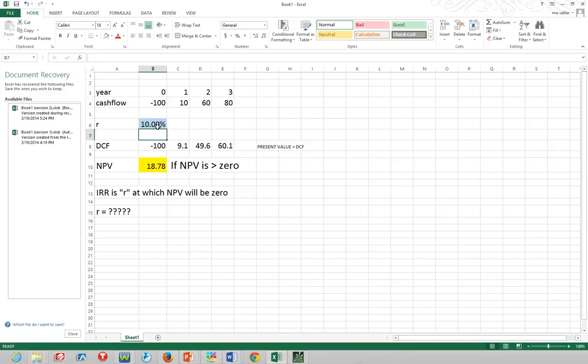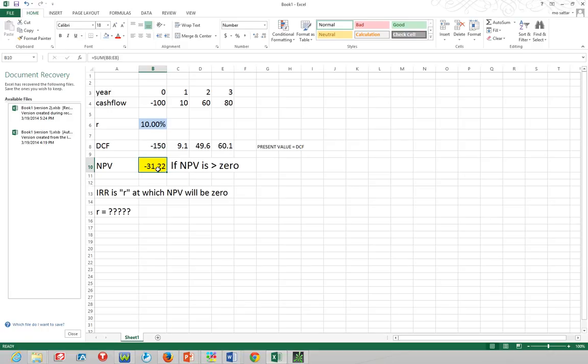Okay, so in summary, for NPV, we calculate the discount, we net it, which is basically adding up all the discounted cash flows. If it's positive, it's acceptable. If it is negative, it's not acceptable. For example, let's say this project, instead of costing $100,000 up front, may end up costing us, say, $150,000, because it took us a lot longer and took more money. So let's say it was minus $150. Now the project has a negative NPV, which means if this project takes $150 in year 0, and it's then covered by these cash flows, it is not acceptable, even at 10%, because of the negative NPV. Okay.